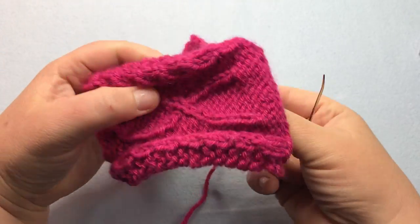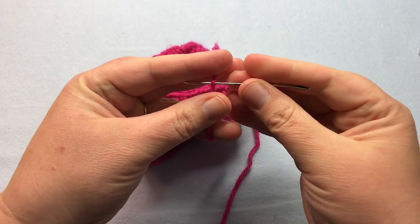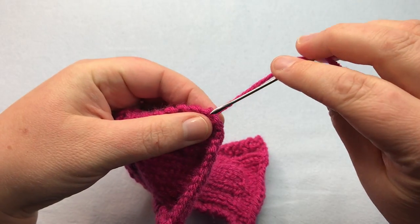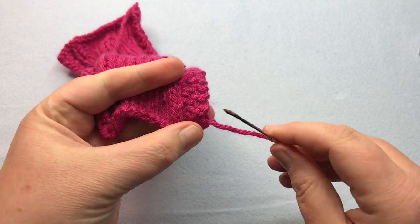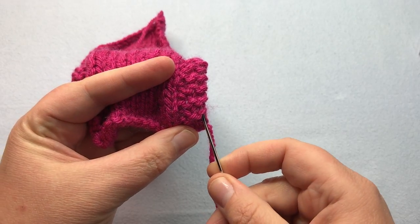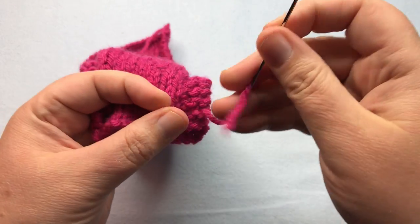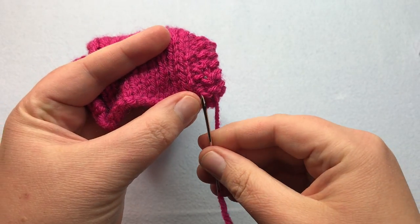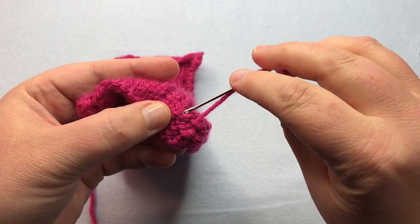All right, so I'm going to stitch these 2 ends together, and this little short tail from the cast on, let's go ahead and weave that tail in first to get it out of the way. It'll make it less confusing when we're sewing in. So I want to work it to the back here. And we'll just go ahead and work all the way down here. I'm going to go into my border here. And as you can see, I'm just following this pattern along.